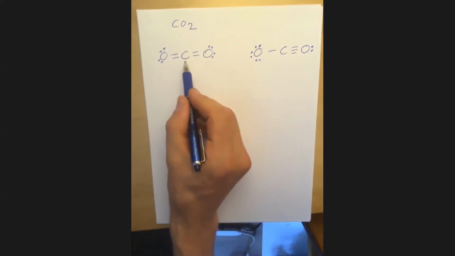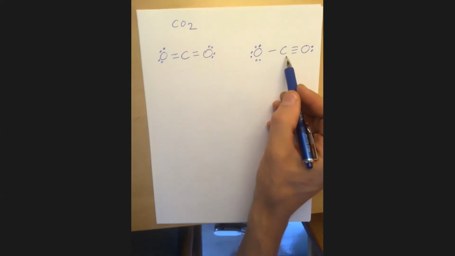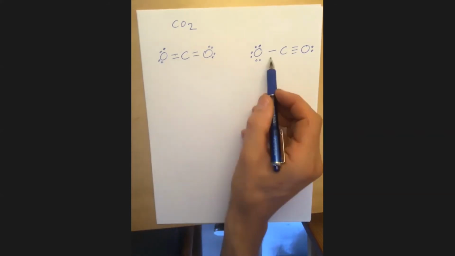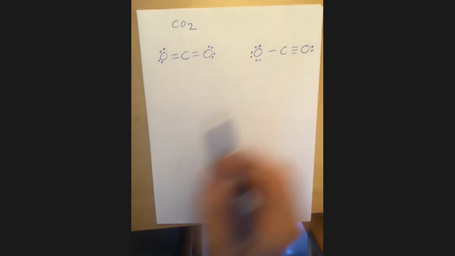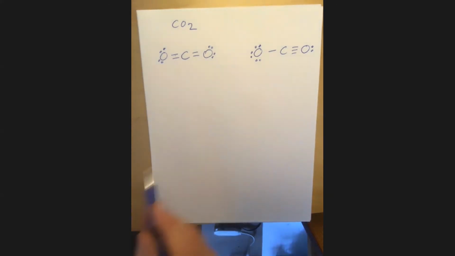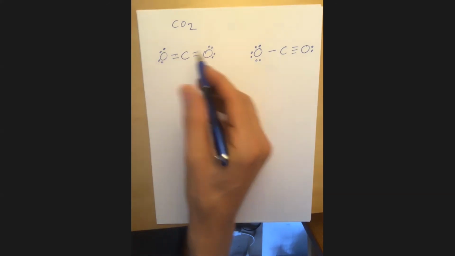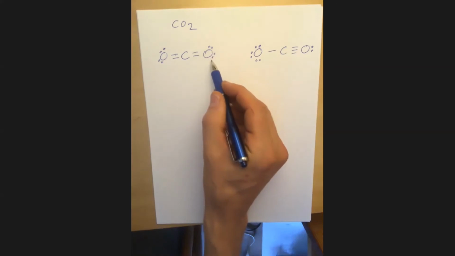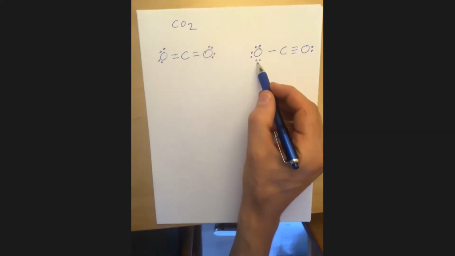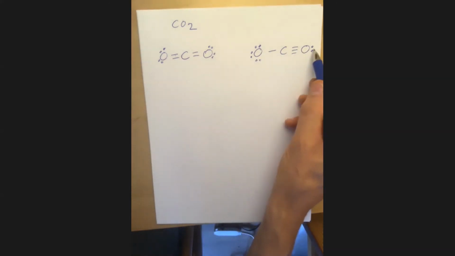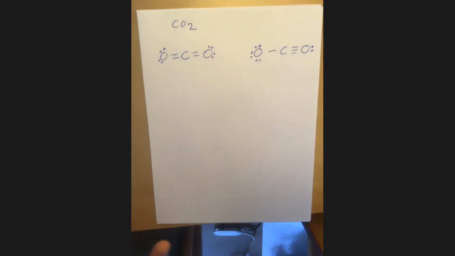My carbon has 4 bonds. My carbon has 4 bonds. Here, my oxygen has 2 bonds and 2 bonds. Here, I've got 1 and 3. But those are pretty plausible. Here, I've got oxygen with an octet, 2, 4, 6, 8, for this oxygen, and this oxygen. So those are both very plausible Lewis structures for carbon dioxide.